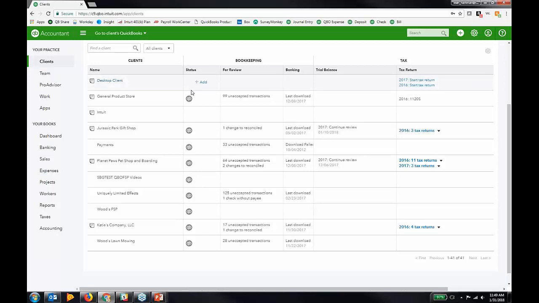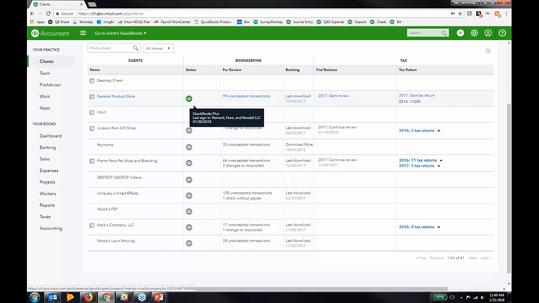For example, if I hover my mouse over the QuickBooks meatball, it gives me information about the client's file, such as the version that you're using and the last time someone signed in. Other things you can look at are these notes. If you have a note specified for a specific client, you can add it to your client's file, and then you can see it on this dashboard. When I hover my mouse over it, this particular one says, do not call before 9 a.m. Mountain Standard Time. The good news is your client can't see this. This is only for you and your team members, so it's really helpful for communicating or sending updates to each other through this notes feature.